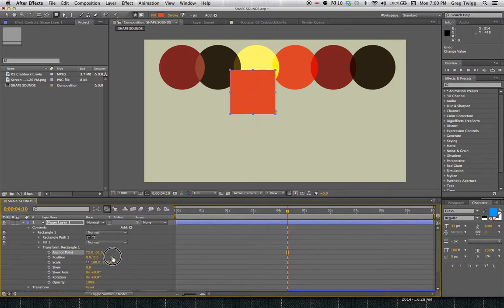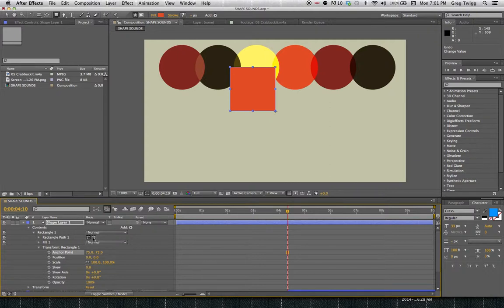So I'm going to change my Y value to 75, and I can just type that in. So at 75 and 75, I have a square with the anchor point nestled into a corner, and now if I rotate it, it will rotate and pivot from that corner, which is important for the result that I am looking for.